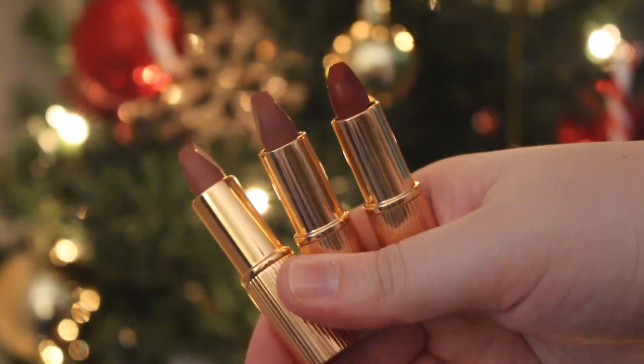The last beauty item I wanted to mention today was the Charlotte Tilbury Charlotte's Iconic Mini Lip Wardrobe — it's a smaller $30 or $40 set of mini Charlotte Tilbury lipsticks. I've wanted to try Pillow Talk for a long time, but I just couldn't justify the price, especially these days where I'm not wearing a whole lot of makeup or lipstick. So I decided to get the minis, just for something fun. They feel super great quality — the cases are metal, so they feel kind of cold to the touch. The shades are Pillow Talk, Very Victoria, and Walk of No Shame, so I will insert a swatch, but they're just beautiful neutral, nude-y, pinky lip shades.